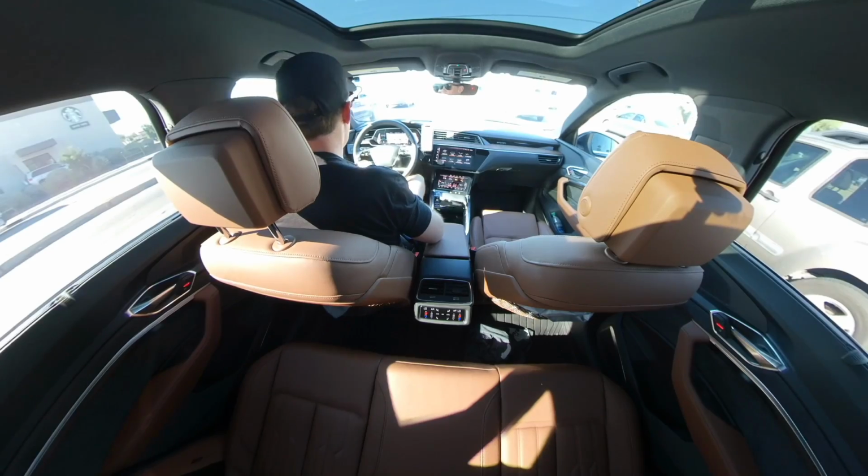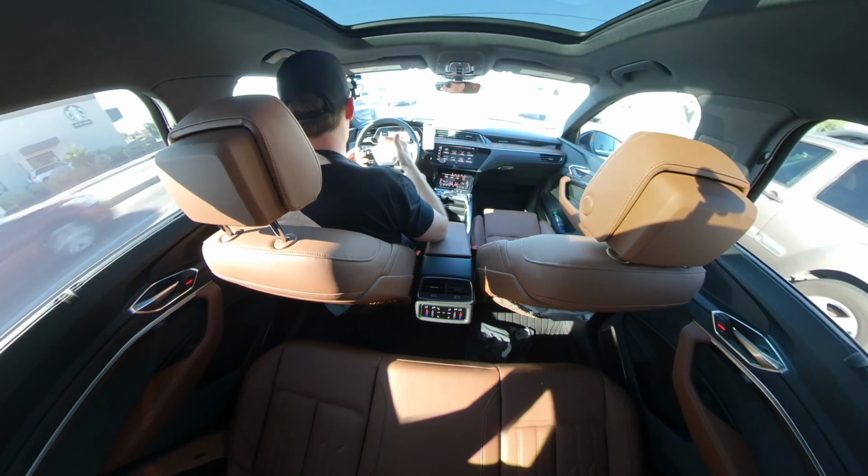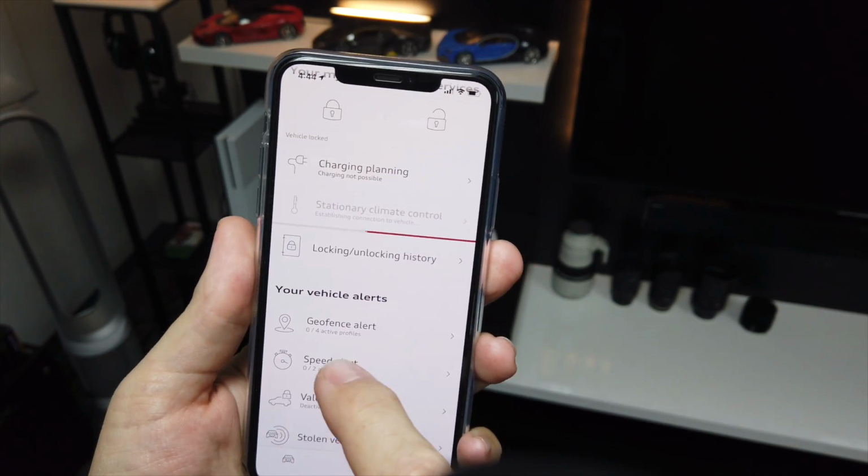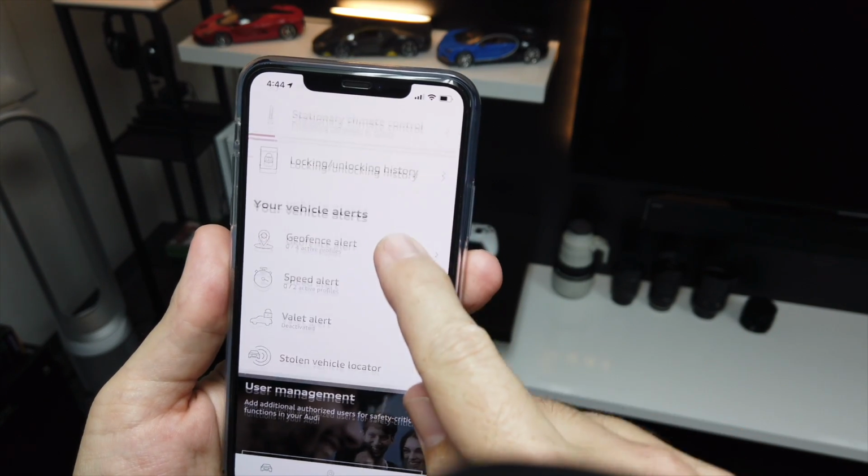So if you're coming out of the movies, or the movie is about to be done and you want to precondition your vehicle, pull out the mobile app, scroll, scroll, scroll, click on start climate control, and then you're finally in there. There are too many steps to do something that I like to do quite frequently.